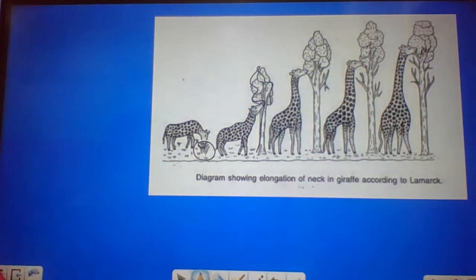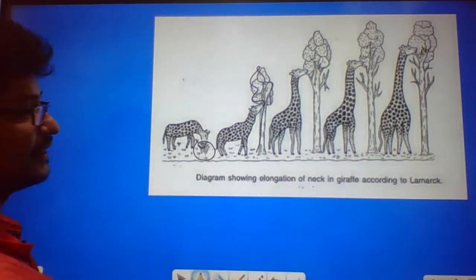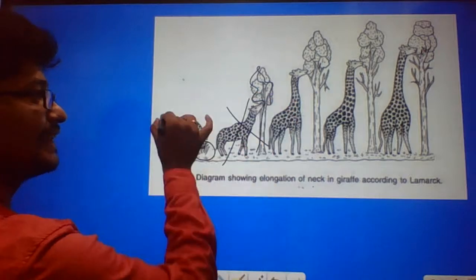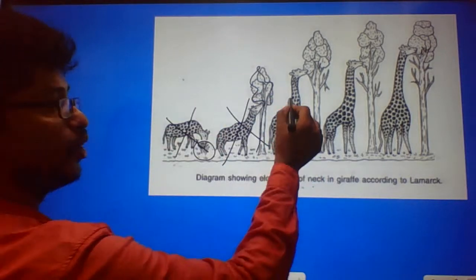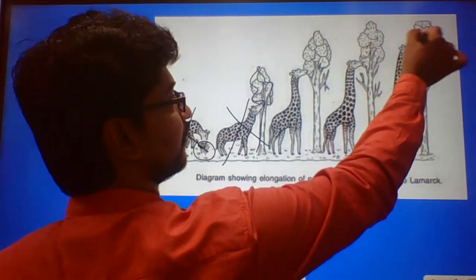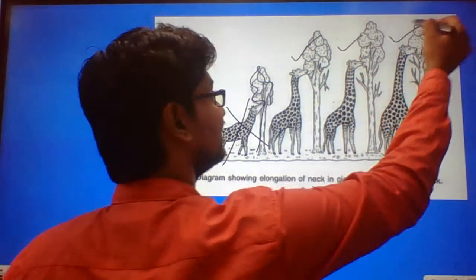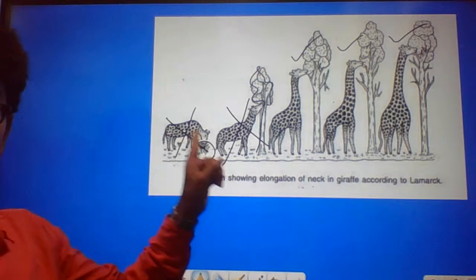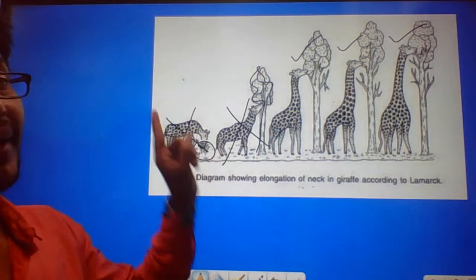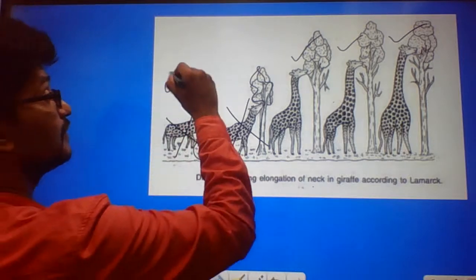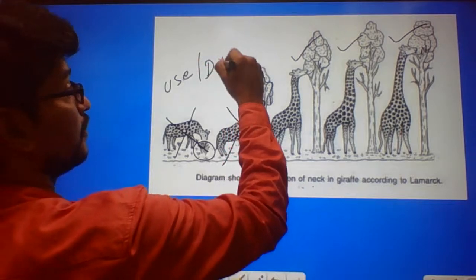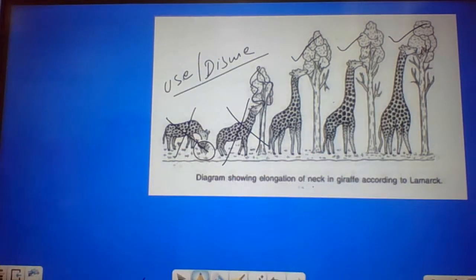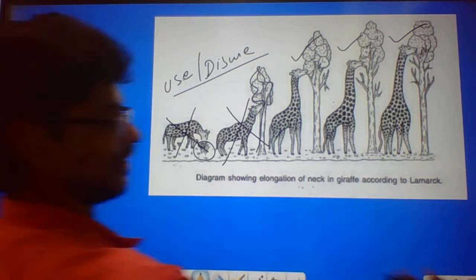But later it was disproved by Darwin. What Darwin said was that those species which couldn't adjust to the new environment became extinct. Only those species which could adapt to this type of environment were selected by nature, and all the other older types of giraffes became extinct. This proposal was given by Darwin. Lamarck's theory was entirely different, based on use and disuse. But later, this concept of the elongation of the neck was ruled out by Darwin.